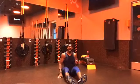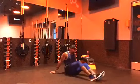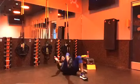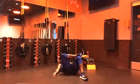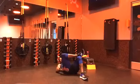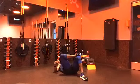And remember, use the stopwatch. That helps you to be accountable for each stretch for the full amount of time. Figure four stretch to end it, okay? Let's lay down on your back. What I'm going to do is take my left leg, cross my left ankle over my right knee, and then push my left leg out to get a stretch in the side hip and glute of that leg. 20 seconds, 3, 2, 1, let's roll.